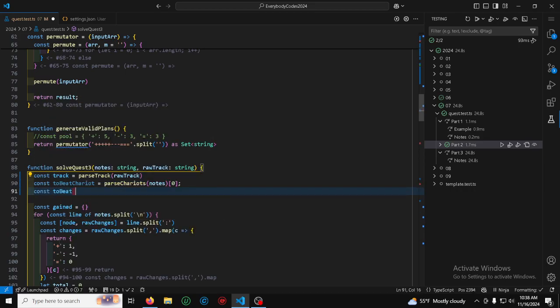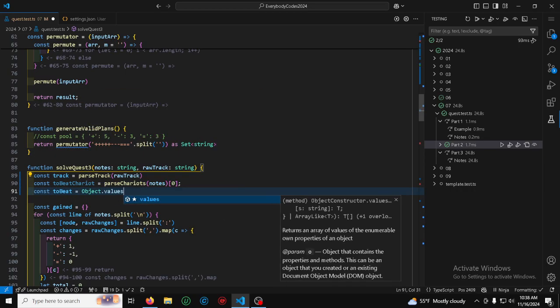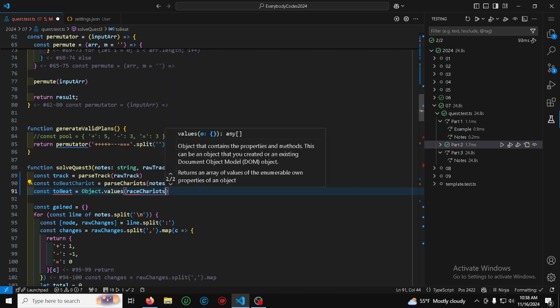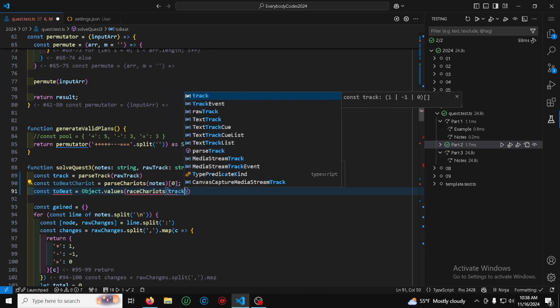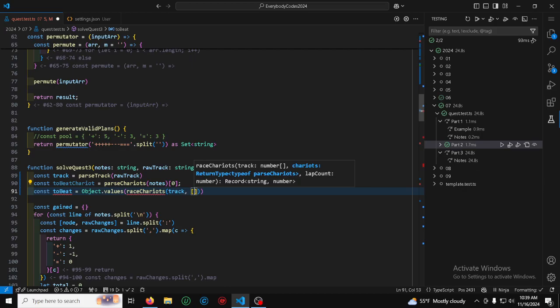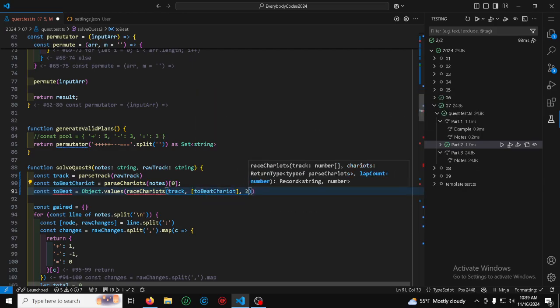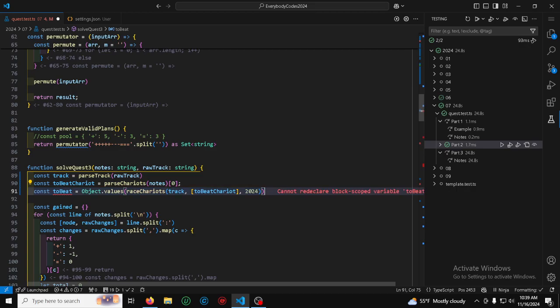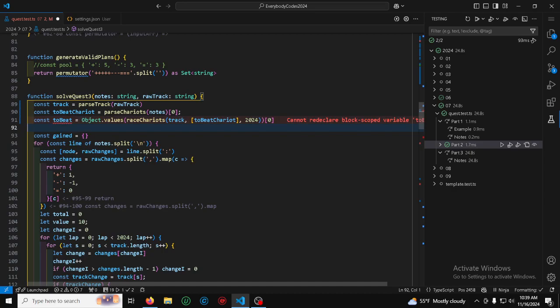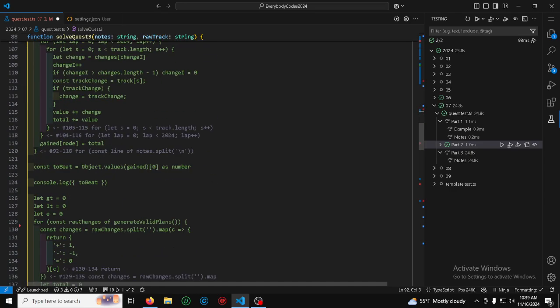Const to beat equals object.values race chariot on the track with our to beat chariot, lap count 2024, and then what is it, the 0th value? That's my to beat.